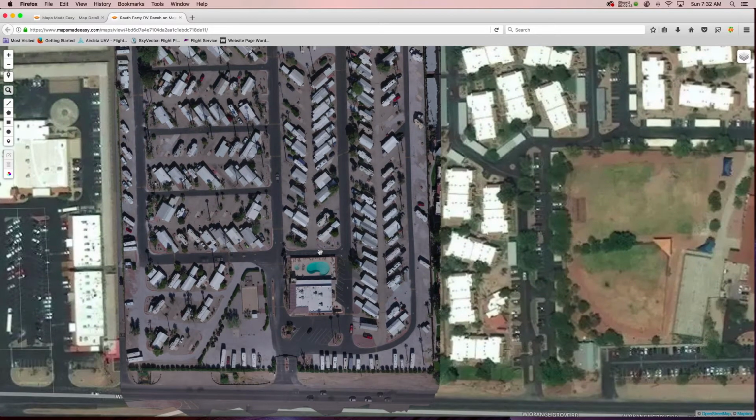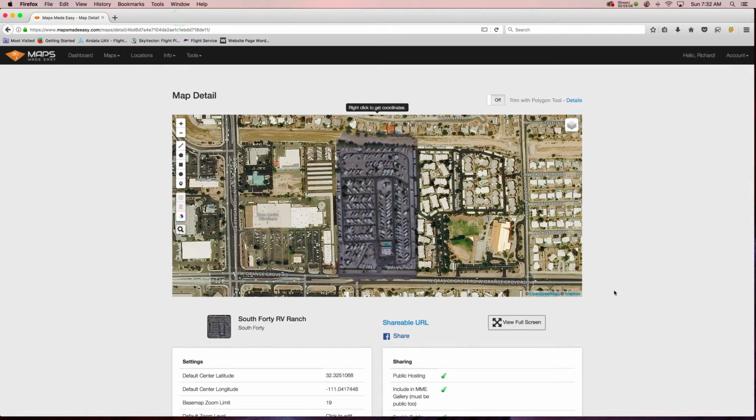What was amazing, so I didn't fly this for super high detail, but if you were to export this map as a GeoTIFF, it's over 600 megs, and over 60 megs as a JPEG. And when you throw that into Photoshop, you're looking at several hundred inches wide by several hundred inches tall. So there is still a lot of detail, but not enough detail for really doing a great 3D map.